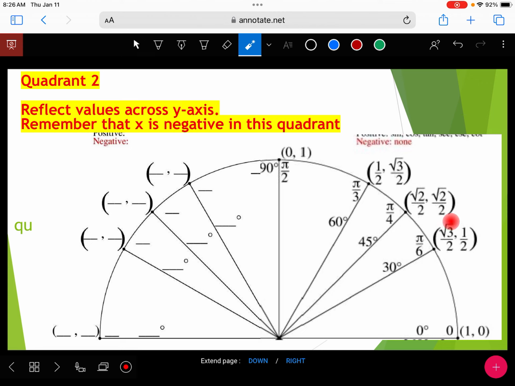So, I don't know if I mentioned this yesterday, but do you notice your numerators are 3, 2, 1, and then it goes down 3, 2, 1? Okay, we talked about that. Okay, so I want you to think of this y-axis as a mirror. Quadrant 2 is looking at the mirror, okay? Which means that all of these numbers, these 3 numbers, or all of these ordered pairs, are just going to reflect over. So let's reflect them over.